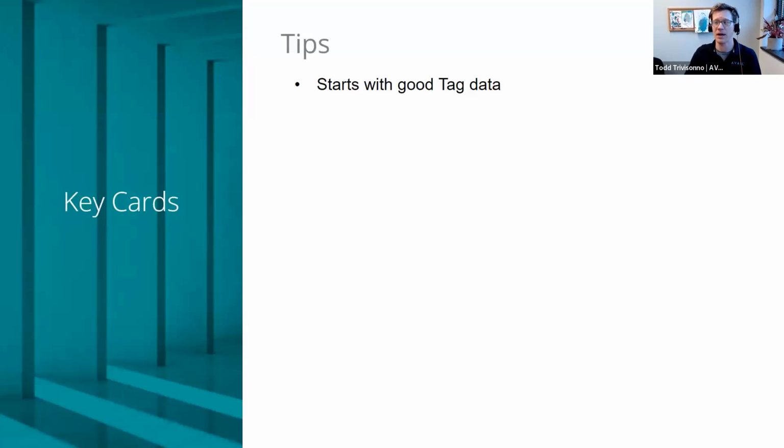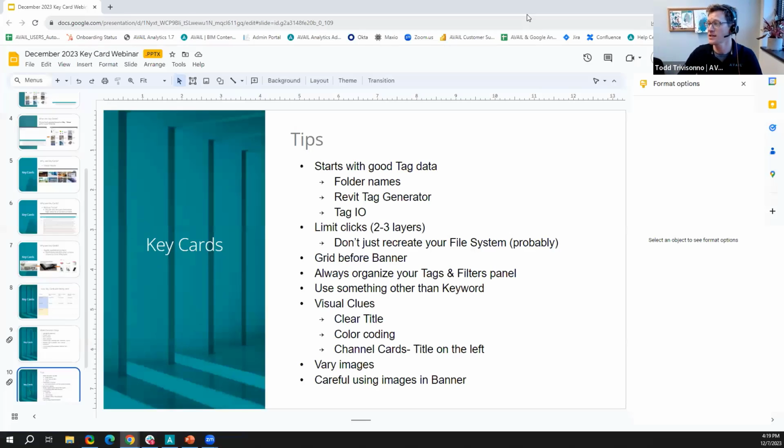Additionally, I wanted to give a couple tips, and I think I'm going to go ahead and switch over now to the application itself. Before I start getting into tips too much, it's going to be nice to actually see and walk through setting up your key cards. So if you have any questions on this, let me know, but I'll try to work these tips in as we go and then show them towards the end. So I'll go ahead and just minimize this, move it over, and bring up AVAIL.